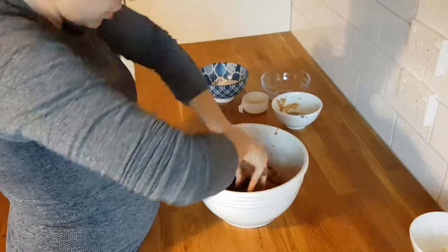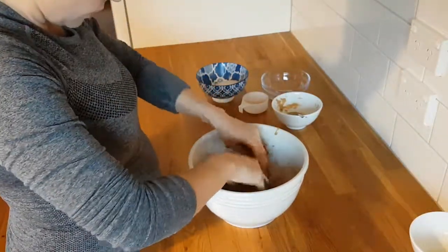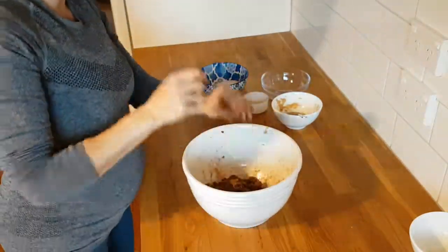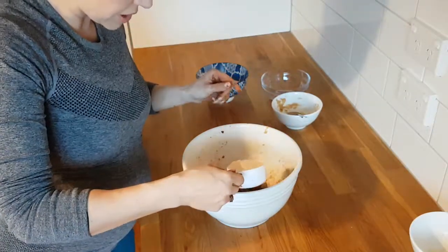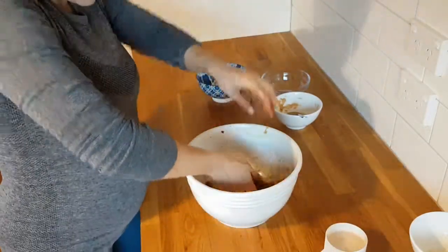If you feel like it's a little bit too dry, you can add a little bit of water into it. And it seems like mine is a little bit too dry. It's hard to mix it together. So I'm going to add 1/2 cup of water or soy milk. Actually, maybe even just 1/4 to start with. 1/4 cup of water. I'm going to see if I need more later.